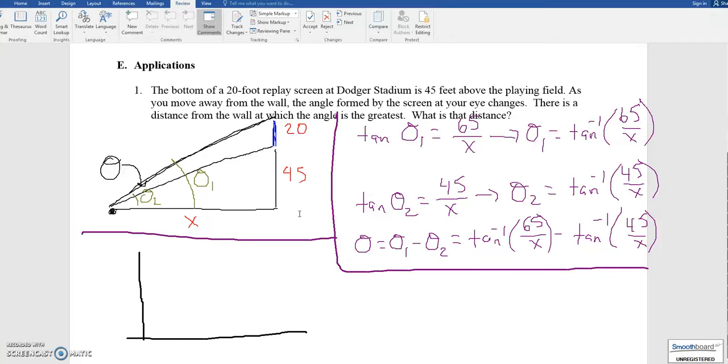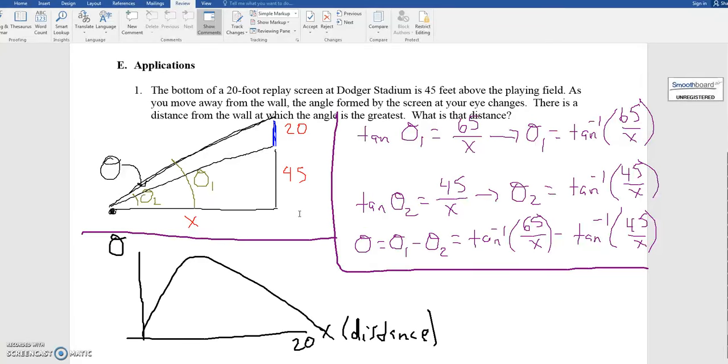Again, this is x, or distance, and this is theta, or my angle measure. I get something that does something like this. And all the way out to here is about 200, and I think I have this set at about 15. My numbers will be a little bit off, but I want to know where that angle measure is the greatest. I want to know where the y value is the greatest. So I'm trying to find the coordinates of that.